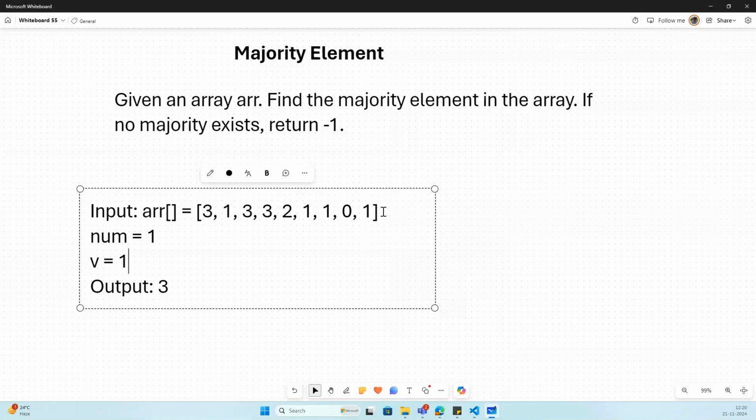We just have 4 ones over here, and the size of the array has now become 9, right? So 9 by 2 will be 4. So, to become a majority element, this should have got 5 occurrences, which would have made it greater than n by 2. But since I just have 4 ones over here, it is only equal to n by 2. And so it is not the majority element, right? And so my output will be -1 in this particular example, right? So I just wanted to explain the other case also, if there is no majority element like this, and still we can get vote count greater than 0 at the end of the entire traversal, right?